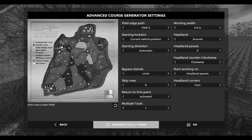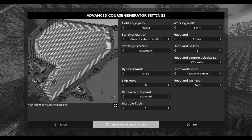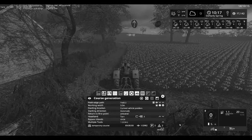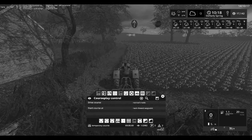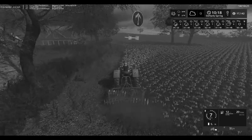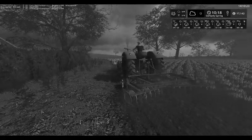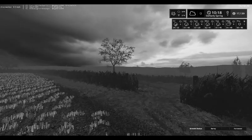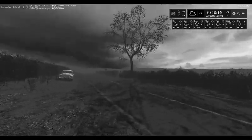Generate our course. And there is the course that he's going to follow. There's a couple of trees there where he's going to circle around them. Click OK on that, and go to here and drive course. And our worker will now merrily go away, disking that field for us, ready for the drill coming in. That's going to be a barley field in there.